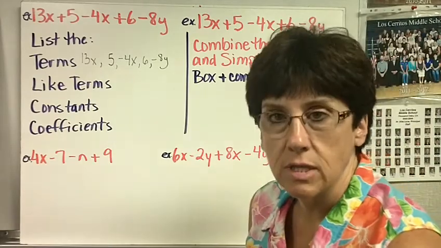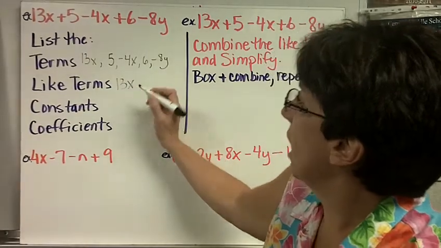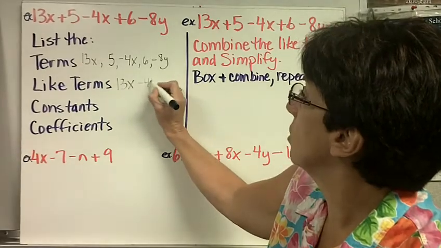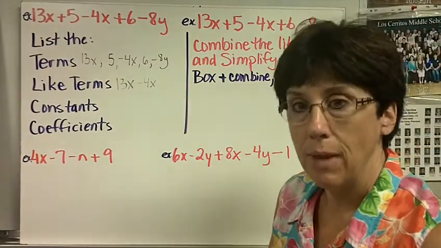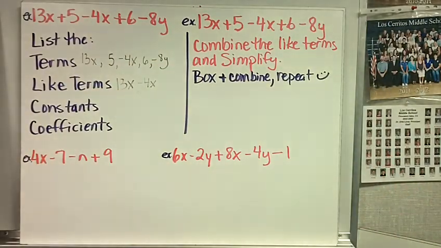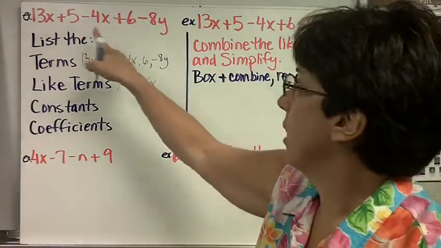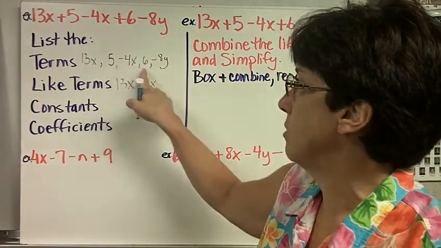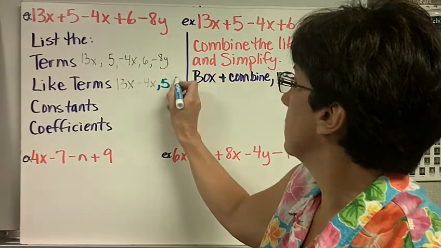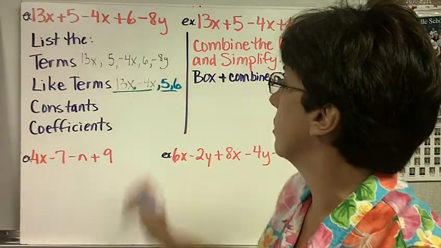Now let's list the like terms, the things that we can add together. Okay, I have a 13x, and if I go along, I see that I have a negative 4x. They're the same variable raised to the same power. Okay, I'm actually going to trade my marker. Sorry, but I didn't like that one. Okay, I also have a 5 and a 6. We see them here, a 5 and a 6. So I'm also going to write 5 and 6. So these two are like terms, and these two are like terms. I should have put a comma there. Okay?